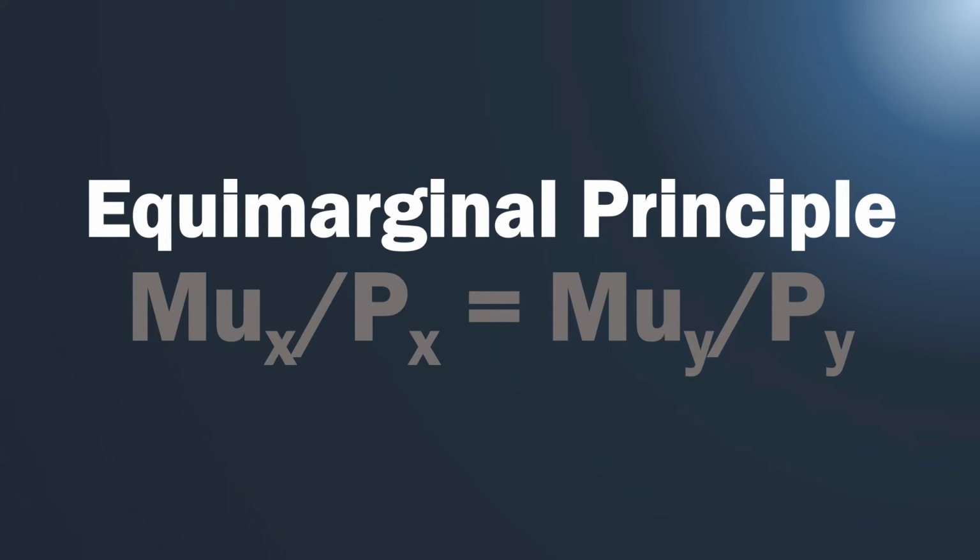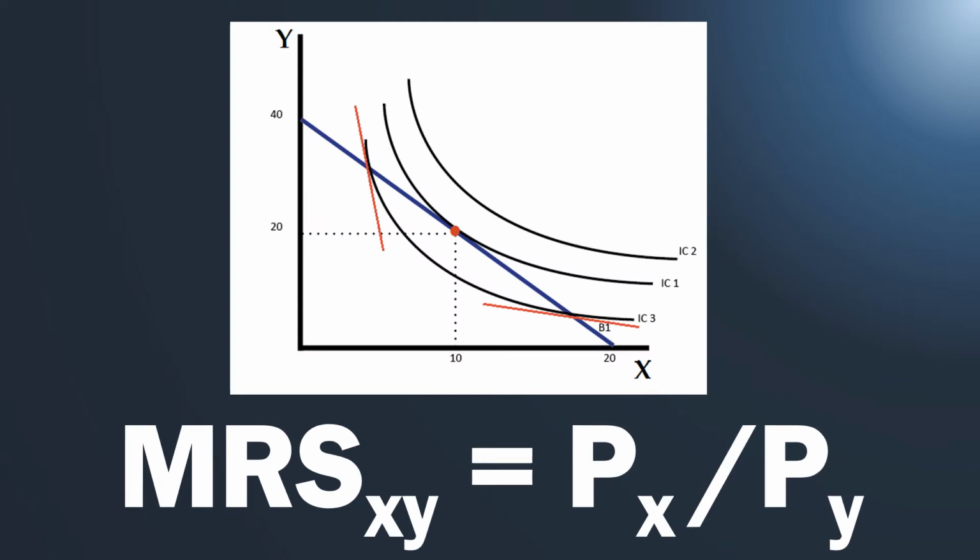Now, why is this true? In equilibrium, the marginal rate of substitution, or the slope of the indifference curves, is showcasing the relative benefit of the goods. And this relative benefit of the goods has to equal the relative price ratio of the goods. So the slope of the budget constraint is showcasing the relative cost of the goods, and the slope of the indifference curve is showcasing the relative benefits of the goods. And so what we have to see is that the slopes have to be equal here if we're optimizing.